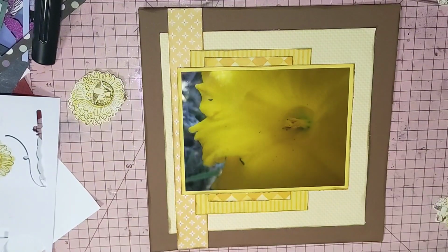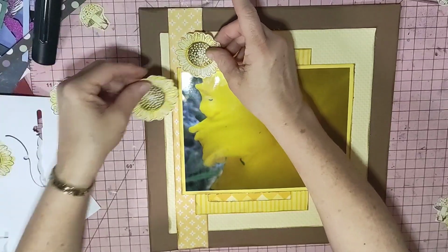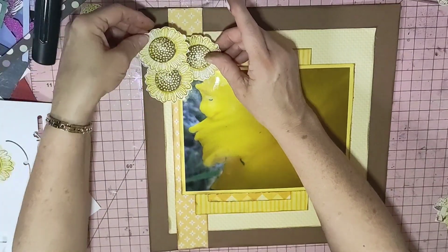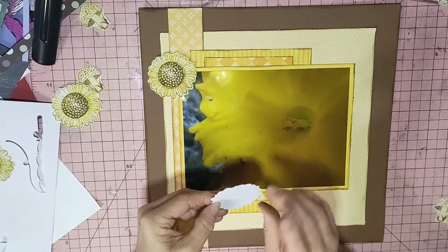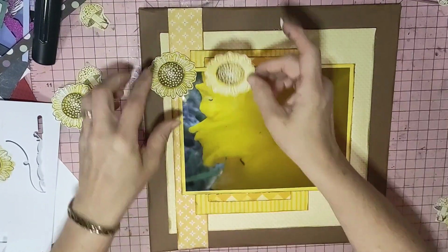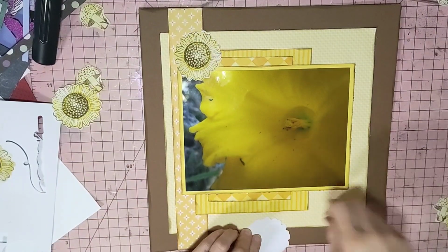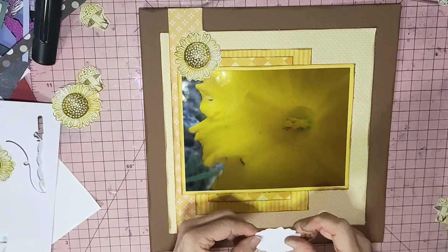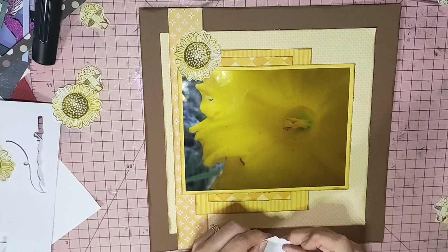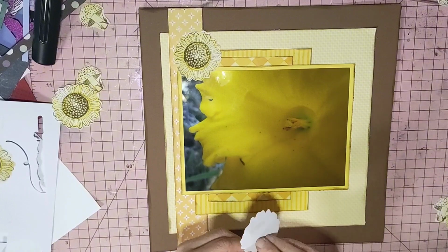Okay. Right. Let's get our... might pop that one up on foam. One of our sunflowers down. I decided I'd just go two lots of embellishment clusters, because sunflowers, when you plant them, they're close together and they look beautiful when they come up close together.